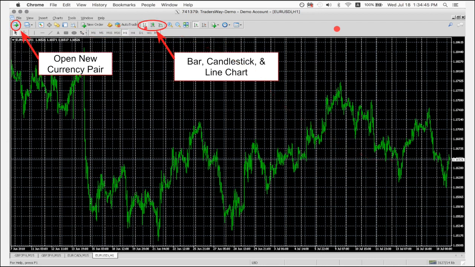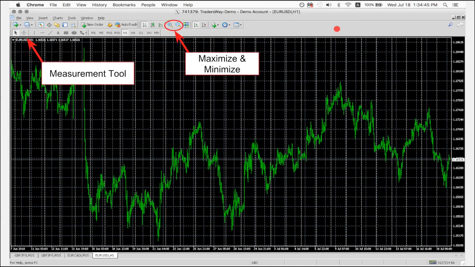Up at the top, like I just said, we're looking at a bar chart right here, but you can also see that we have line charts and candlestick charts as well. So you're able to choose if you're a candlestick trader like myself and like the traders in our team, or if you're a line chart trader or a bar trader, you can get all three of them very easily right here at the top. To open a new currency pair, because you see I have a couple open at the bottom here, if you don't want to look at Euro USD, you're going to click this button right here in the top left corner to open a new currency pair. It's going to open a drop-down window for you, and it's going to show you all the currency pairs to choose from.